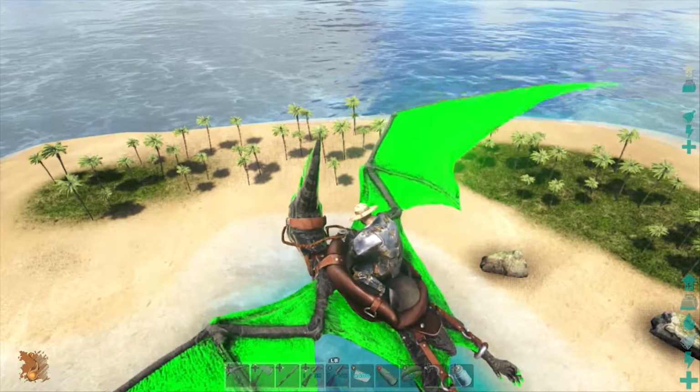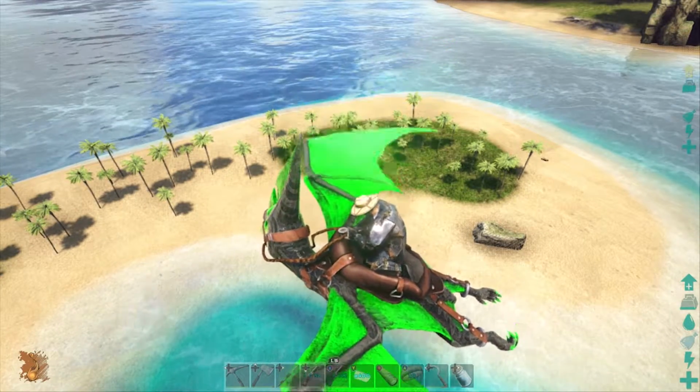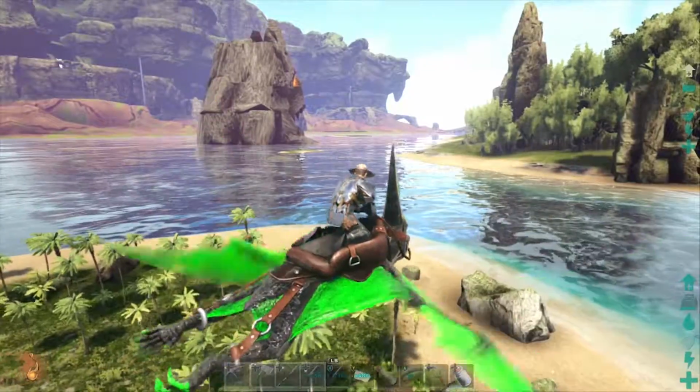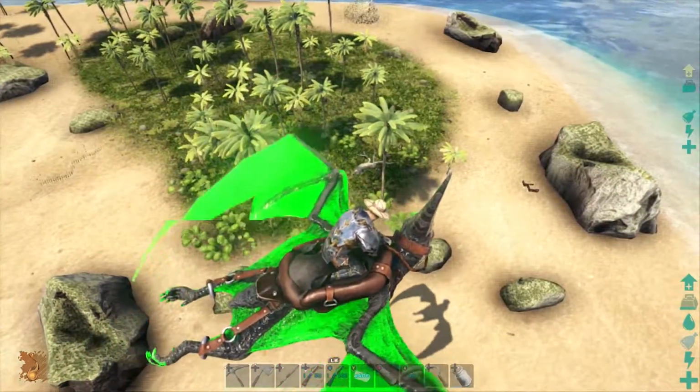I'm gonna go up. And the reason why I'm going up is I'm going to make a lighthouse. Yes, that's right, you guys. I'm going to attempt to make an arc lighthouse. And it's going to be difficult. The structure is going to be the hardest part.